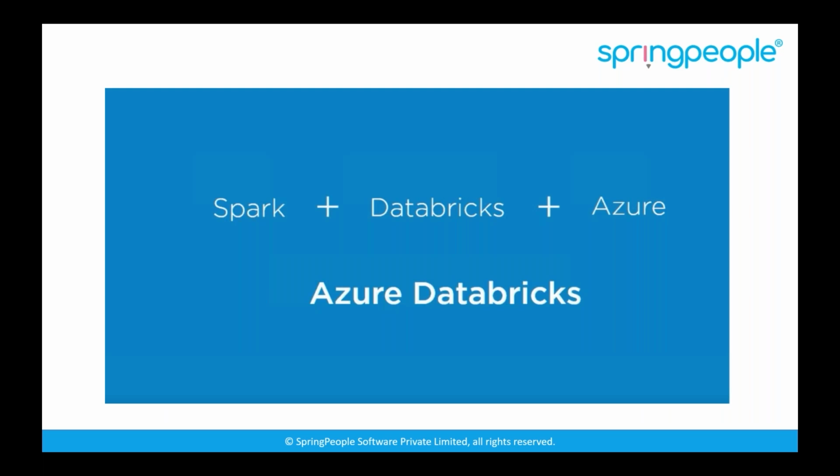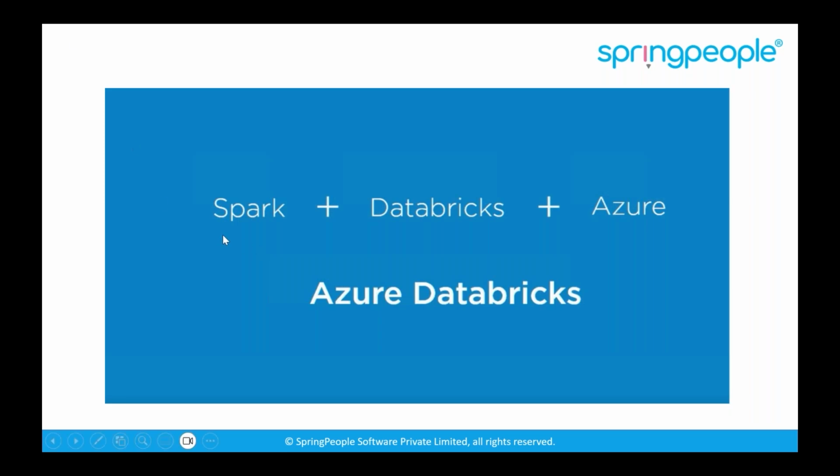Coming to Azure Databricks, we are getting all the benefits of Spark. But Databricks took this open source tool, customized it, and designed it to deliver better performance. Along with that, Microsoft purchased Databricks, and they are going to release this service as their first party product in their cloud applications. So that's how Databricks has become Azure Databricks.